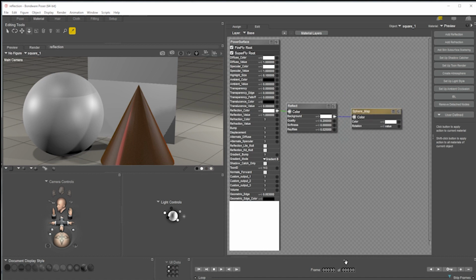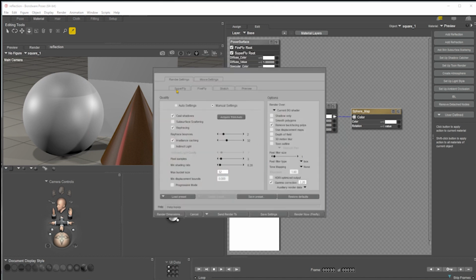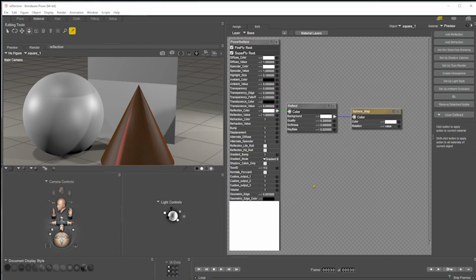So at the moment, what I've got is just a reflective surface, and I want you to notice, if I go back to render settings, it has automatically changed the render mode from Superfly to Firefly. There's a reason for that, but I personally think it's rather stupid, because what it's saying is this setup won't create reflections on Superfly.